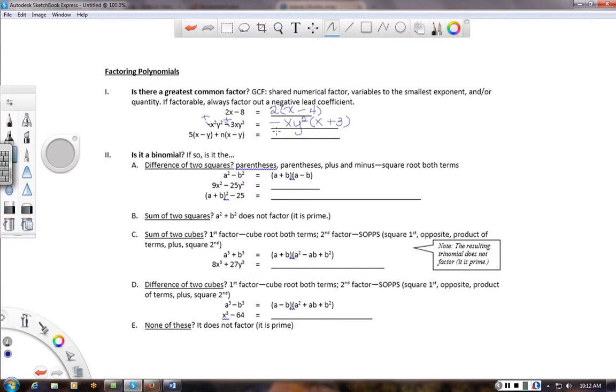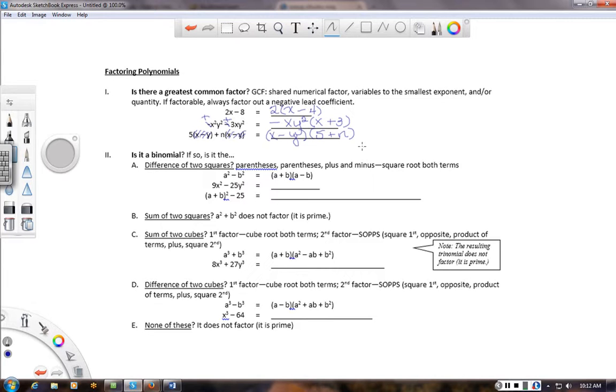But once again, you see that the x minus y is shared between both of those. I like to use a little humor here and say, let's think like the mafia. Let's take this guy out. So if we're going to take out the x minus y, then let's remember to dispose of the body. So we'll get rid of these guys and we'll see what's left behind. What's left behind, of course, is 5 plus n. At this point, I would look at the 5 plus n and say, is there any additional GCF factor that's going to come out of him?